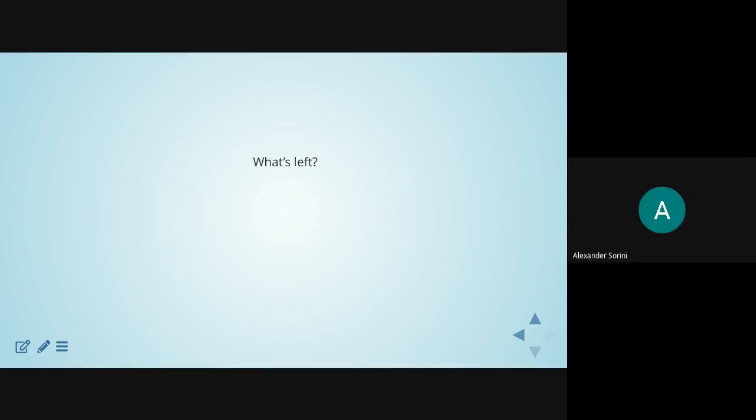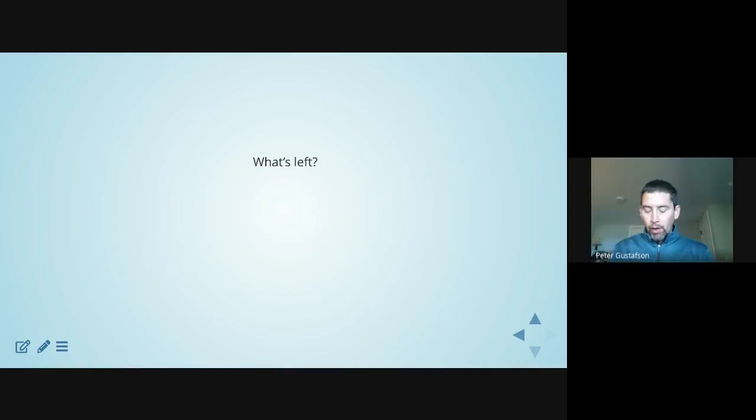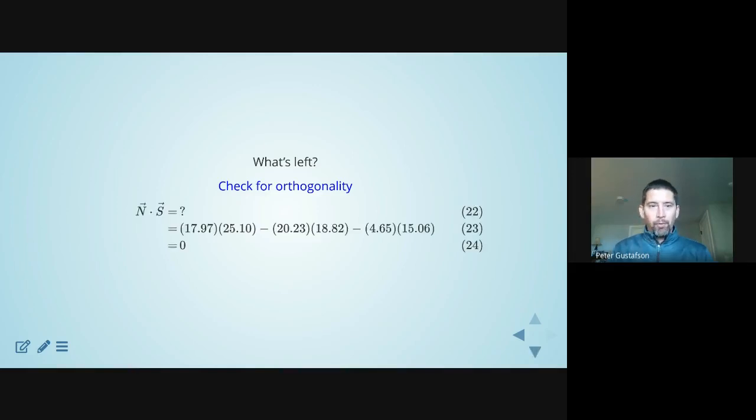You could dot product your normal and your shear vector. Good idea. All right, so we could do that. In fact, I think that's not the first thing I did. What would you get? You should get 0. Correct, yeah. I would suggest instead to check for orthogonality. So the dot product being equal to 0 essentially does confirm that we have orthogonality. So there you go, that's that.